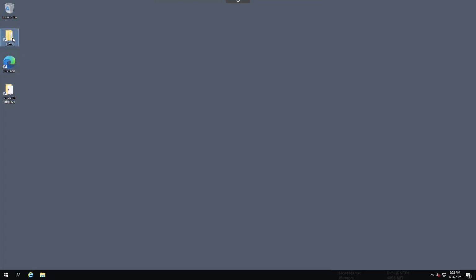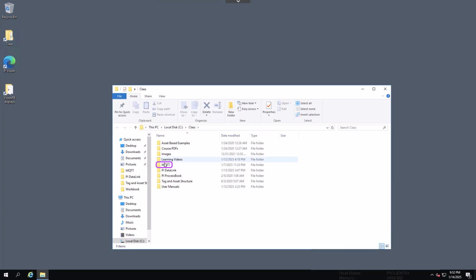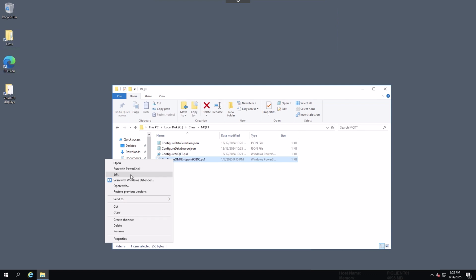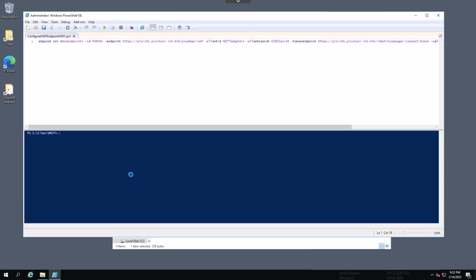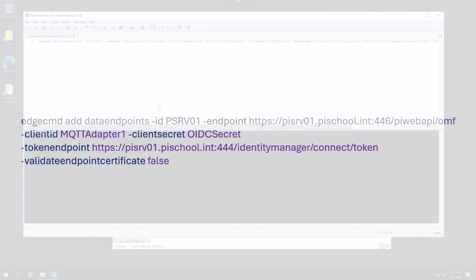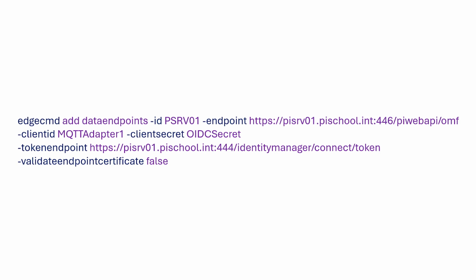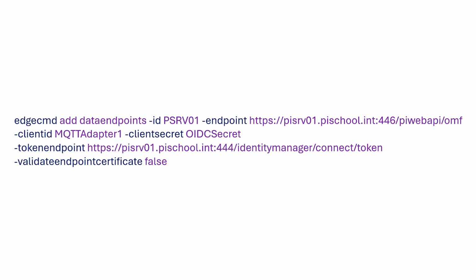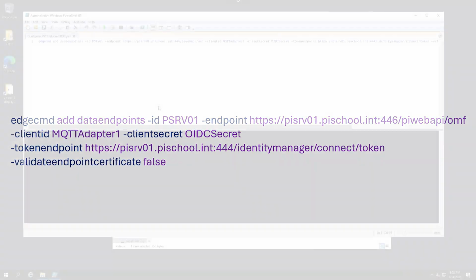On Pi Client 01, open up Windows File Explorer to C drive MQTT and right-click on the file configure OMF endpoint OIDC.ps1 and click Edit. This will open up Windows PowerShell ISE with a script containing the necessary command to create the Pi Web API data endpoint and authenticate it using OIDC.